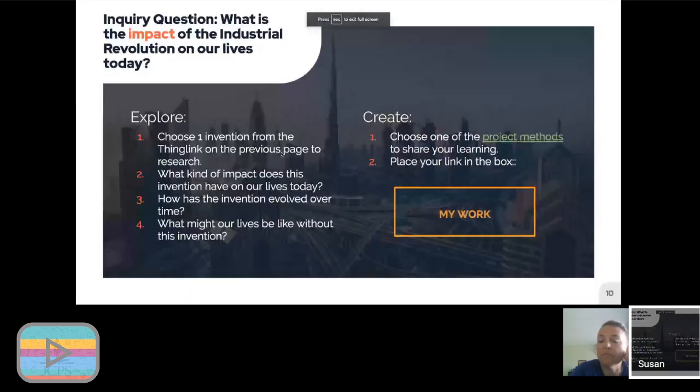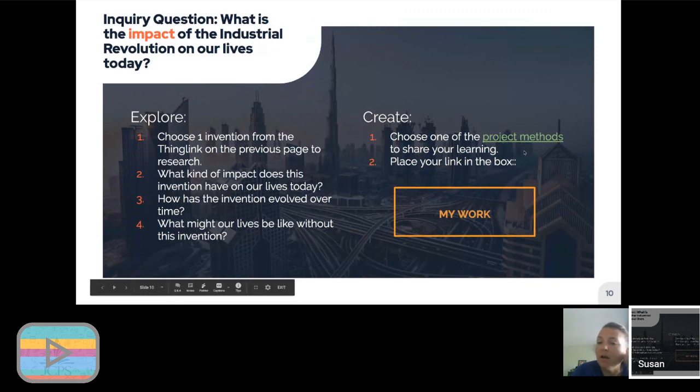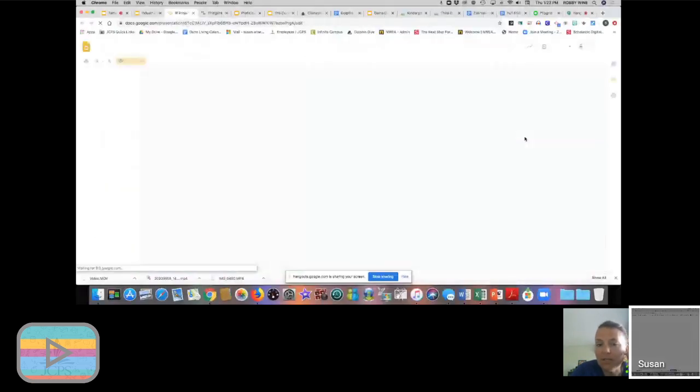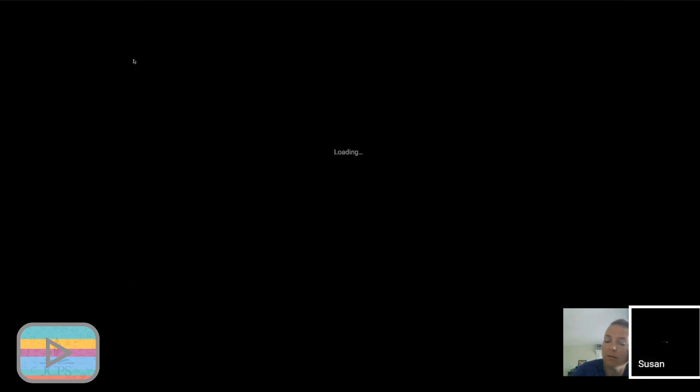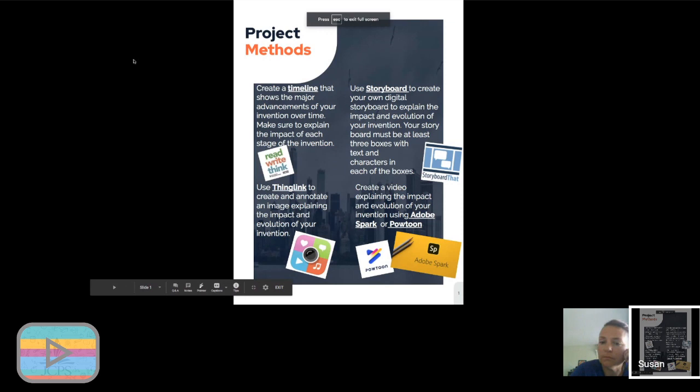Okay. And then this is where voice and choice come into play for students. So if you click on that project methods, I always try to give options for students. So on this one, if you hit present, that'll get bigger. So each of these things, the students know if it is underlined and in a different color or underlined in bold, then they know that that's something that they can click on. So these are just some different options for students to present their learning.